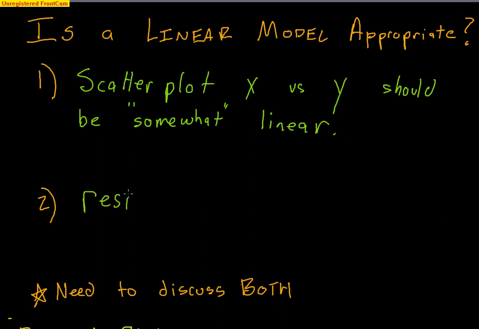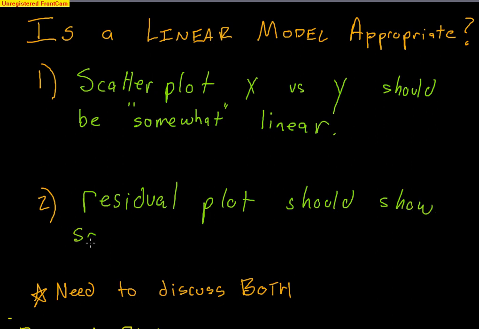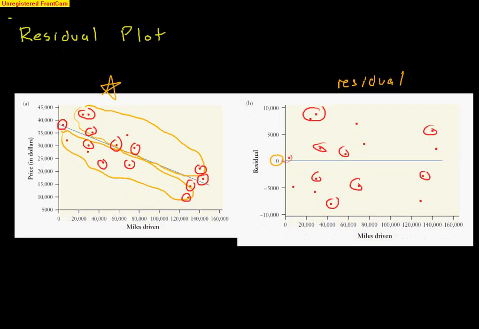Two, the residual plot should show scatter. Remember, this is a good thing. A residual plot that shows scatter is a good thing. In class, we're going to talk about curved data and why curved data has a bad residual plot. Remember, a bad residual plot is one that shows a pattern. This is beautiful right here, what I have drawn here. We want a scatter plot that shows a linear pattern like this one does right here, and then we want a residual plot that shows nothing, because a residual plot that shows nothing shows that you have your points scattered around your line in a nice fashion.